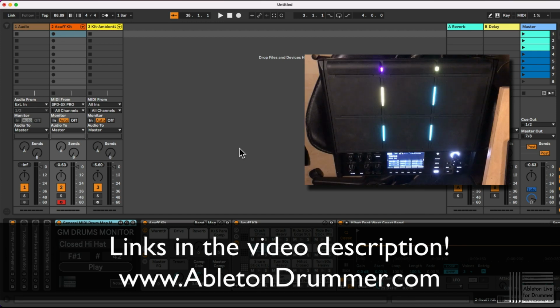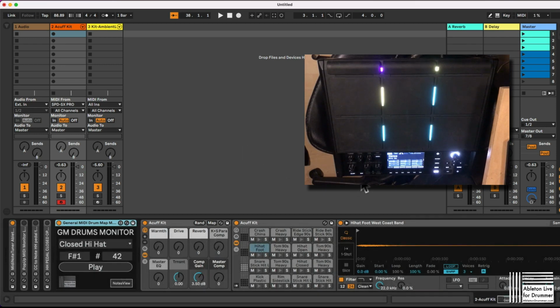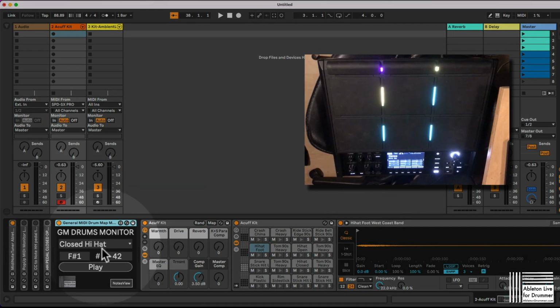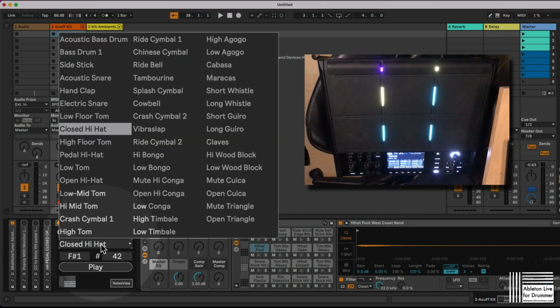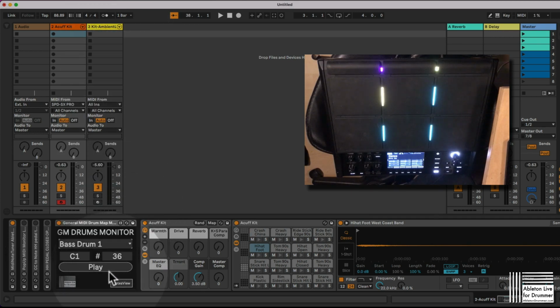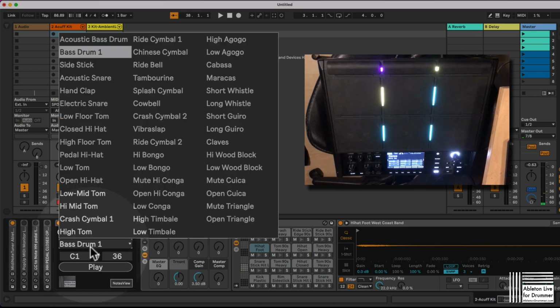I quickly want to show you one solution on how to quickly find the right values for setting those MIDI note pitches. So I have a general MIDI drum map, and this follows the general MIDI standard for which slots drums should sound on. So for example, on a C1, MIDI note number 36, we're getting this kick drum sound. So this should help a little.